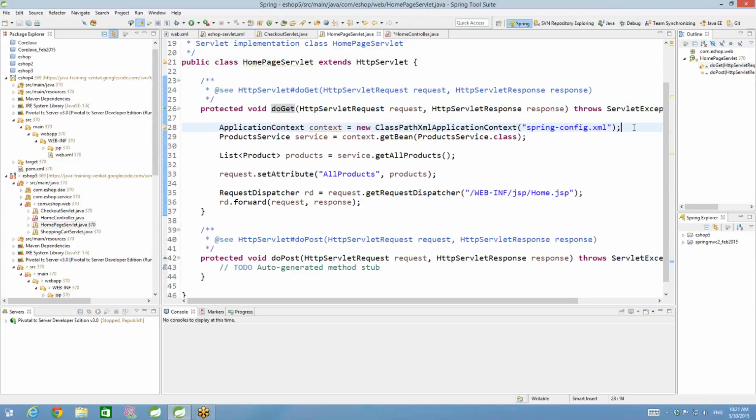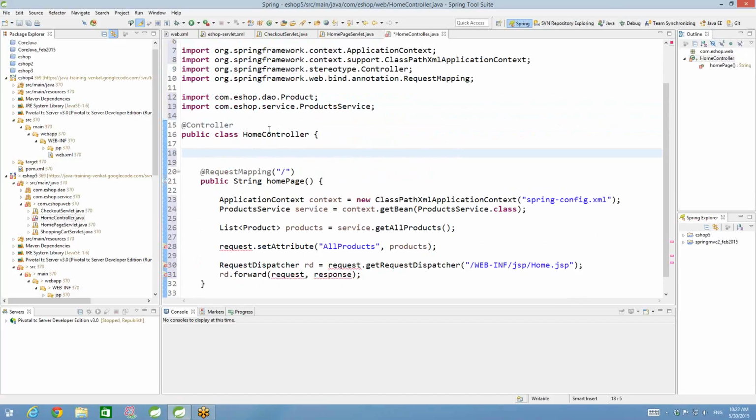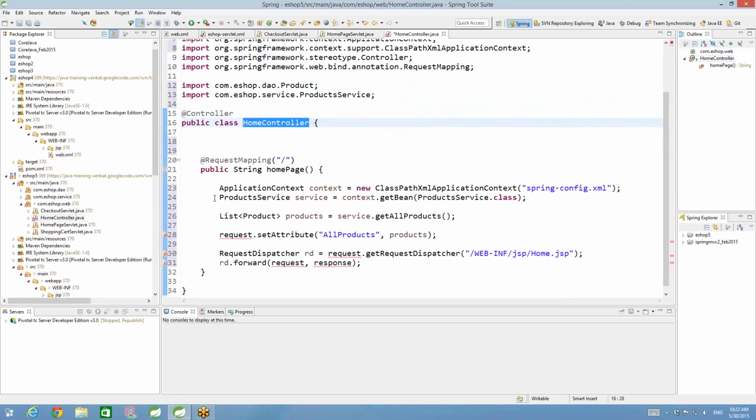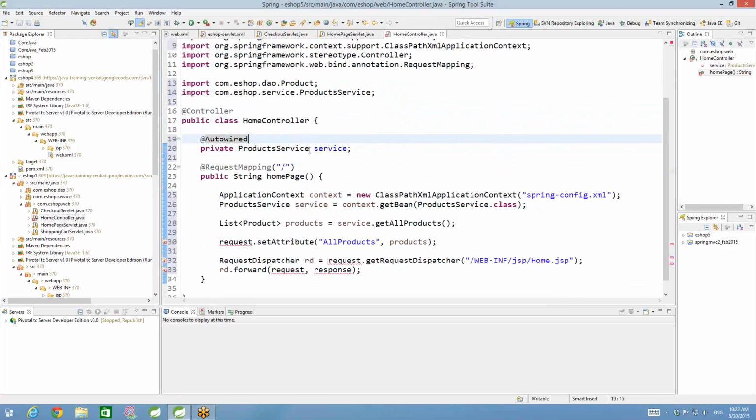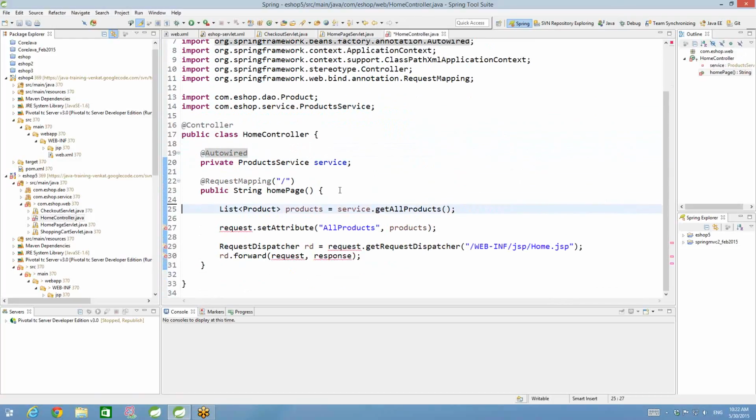But here, these are Spring managed beans. Your service class will be directly autowired. Are you getting it? You can directly do an @Autowired. You don't need to get this one. Your service class will be injected into your controller because your controller is also a Spring managed bean.